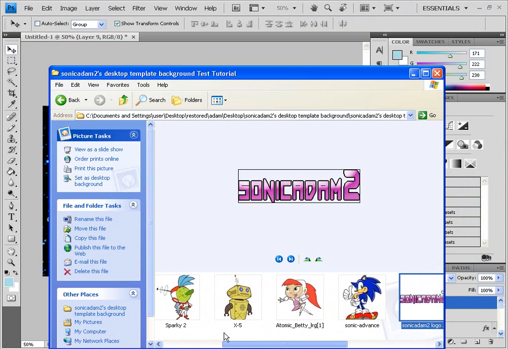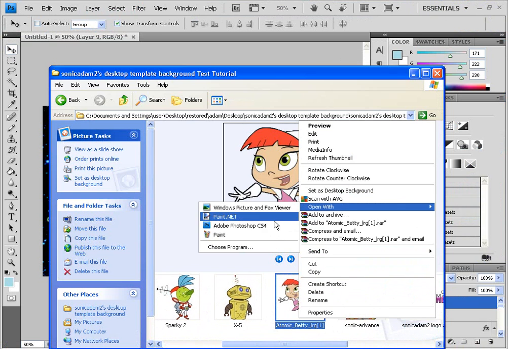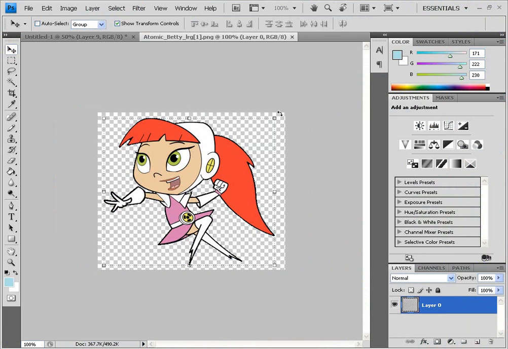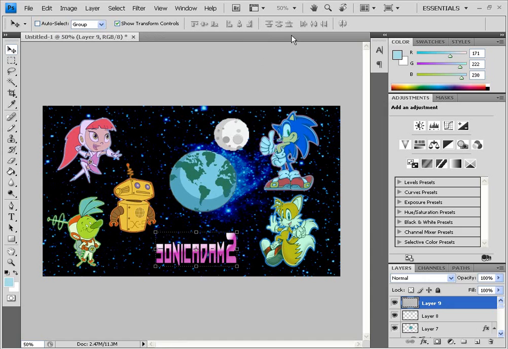I saved it from Paint.NET, and I just basically got rid of all of the white parts, so that it is nice and clear. And I just saved it as PNG. You could do the same as PNG if you want, but for me, I'm gonna use Paint.NET just for example. That's all. And yeah, that's basically done for that part.